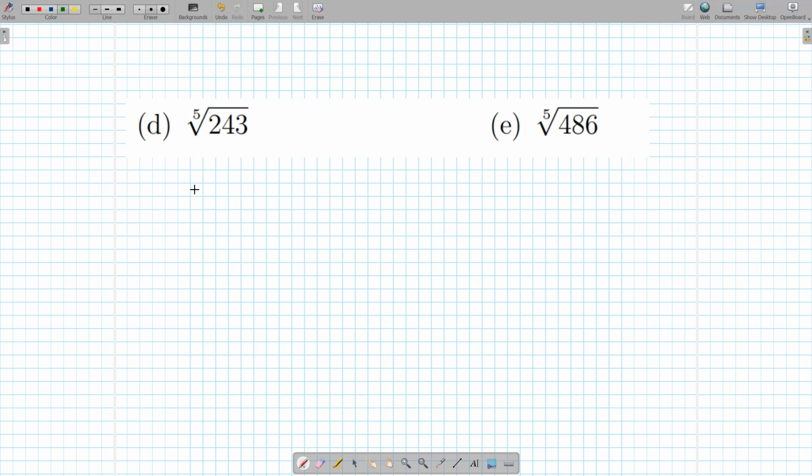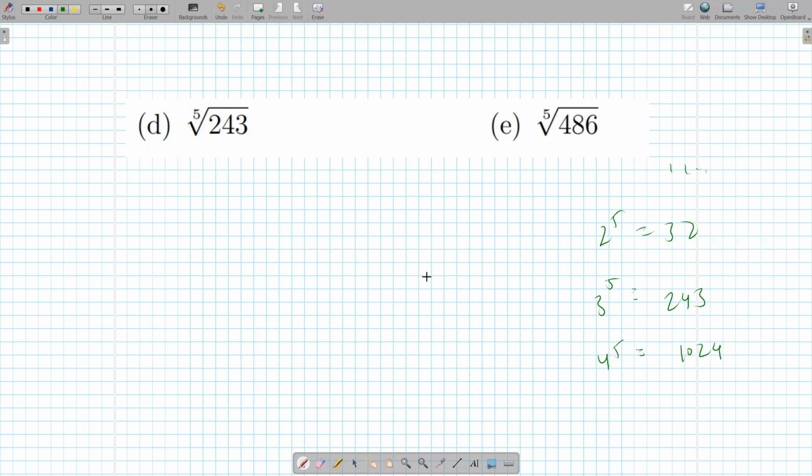This one we can just do like this, okay? Let me give you a cheat sheet here. 2 power 5 is 32. Okay, we're going to use these. And this is our perfect fifth power number. 3 power 5 is 243. Let me just do 4 power 5. And again, why am I doing power 5? Because there's a fifth root here. And that is 1024. Cool.